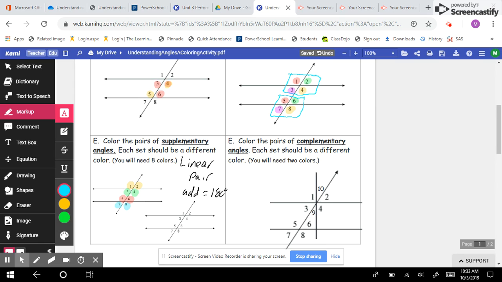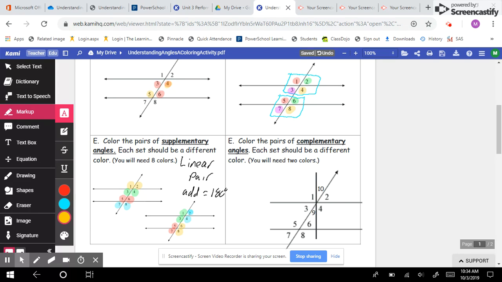There's also another way that we can go about these. If I look at angle 1 again, there's also another angle that goes along with it that's right next to it and makes a straight line. This time we're going to look at angle 3. Angle 1 and angle 3 are a straight line. They're next to each other. They share a common side. They are a linear pair. Another one would be angle 2 and angle 4. A third one would be 5 and 7. And the last one would be angle 6 and angle 8.